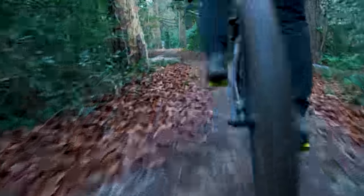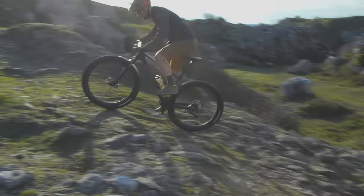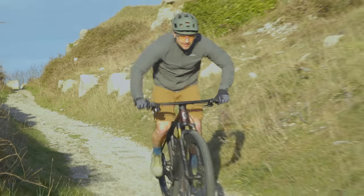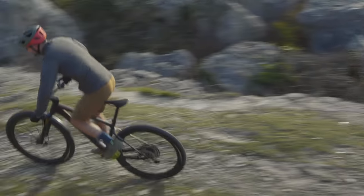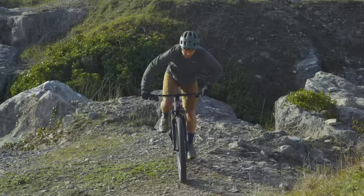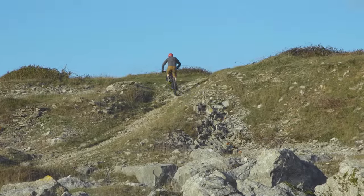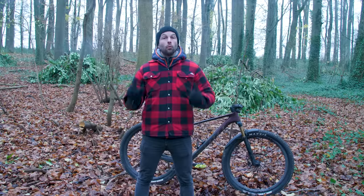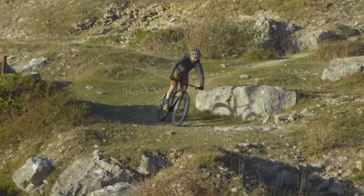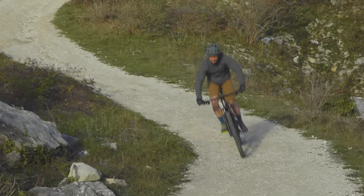However, that super efficient feel isn't accompanied by a harsh and bone-rattling ride. Although the low bars create a front-bias weight distribution, the shorter chainstays means the back is never far from your centre of mass. This sets you in an aggressive riding position, which helps to spread your weight evenly across the bike chassis and wheels, where front-wheel lift or rear-wheel spin need to be intentionally initiated. Despite Scott's attempts to dull the razor-sharp cross-country focused edge of the Scale, it still lands itself squarely in the seat-up, bar-down, aggressive cross-country domain.